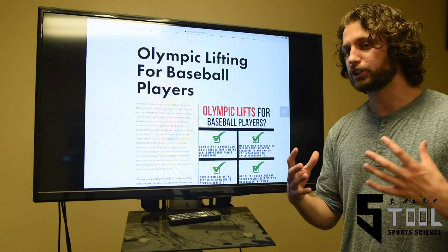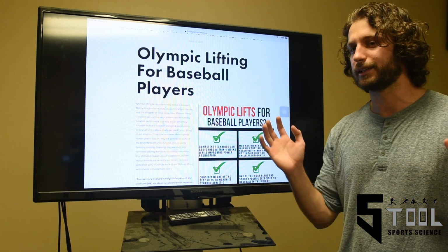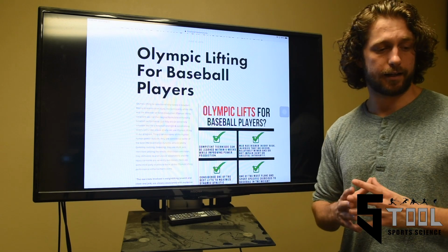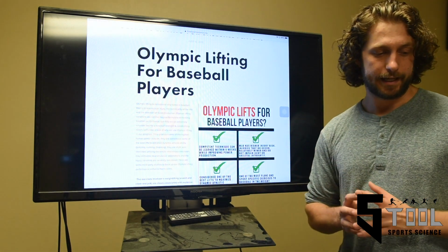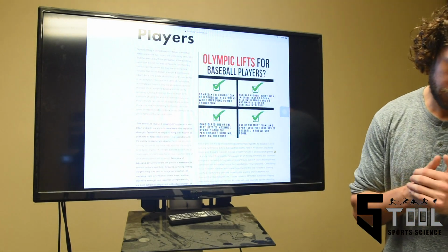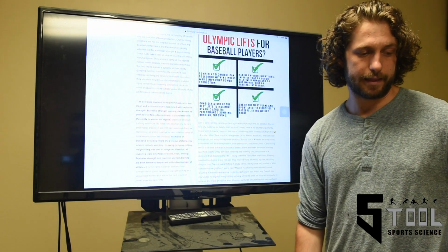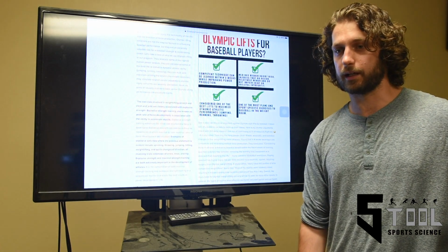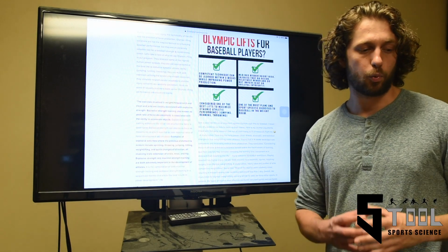The first one I go over in this article is why I like using Olympic lifts. Really, I just use the power clean. I use some clean pulls, some snatch pulls, and some jerks. I don't use a lot, and I don't use any snatches. But that's the reason I use these in my baseball programming. So I'm just going to go through a bunch of different studies. These are the excerpts from the studies of what they were finding.